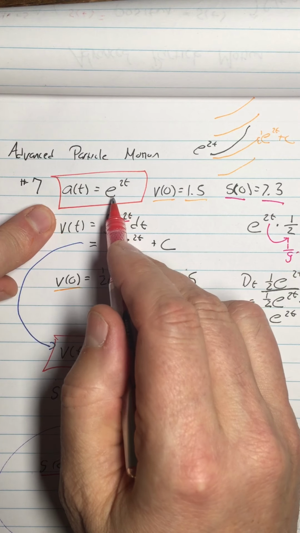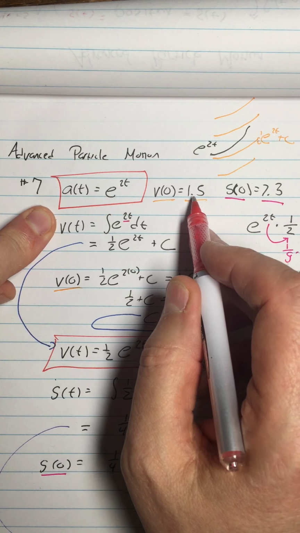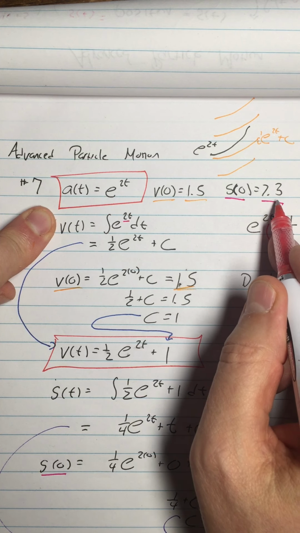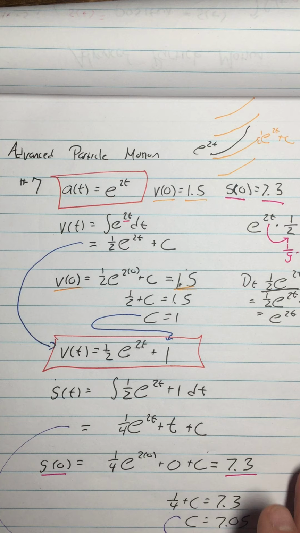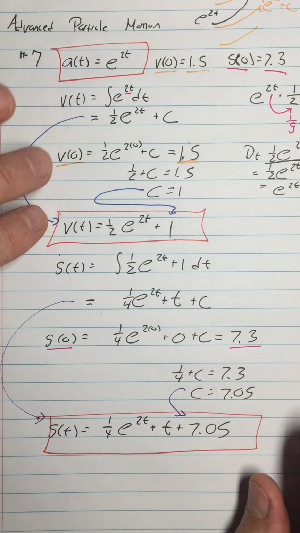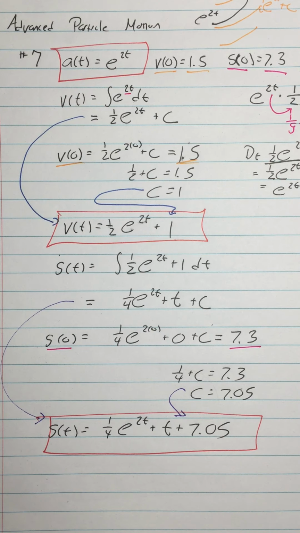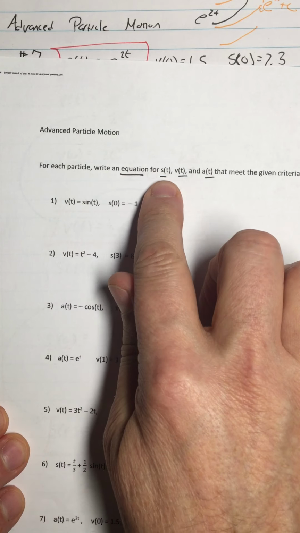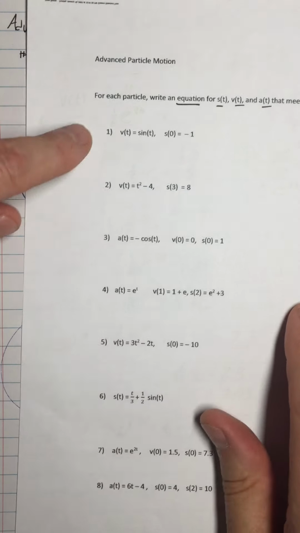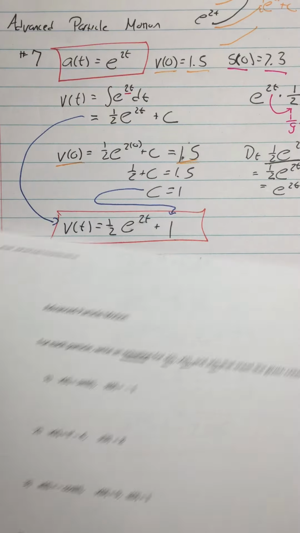At first, I knew the acceleration equation, the velocity at one time, time 0, and the position at one time, time 0. These don't even have to be the same time; that was just to simplify it. From that information, I can construct the velocity at any time and the position at any time. That's what we're doing in this exercise. We're creating an equation for s of t, v of t, and a of t, and I gave you different things to work from every time, so you can work back and forth.